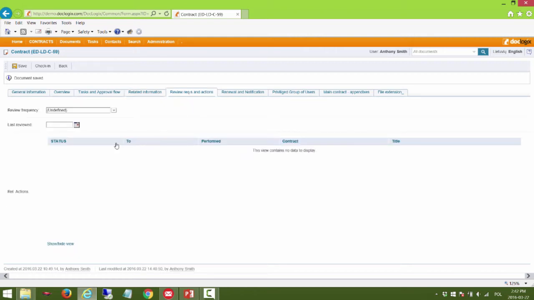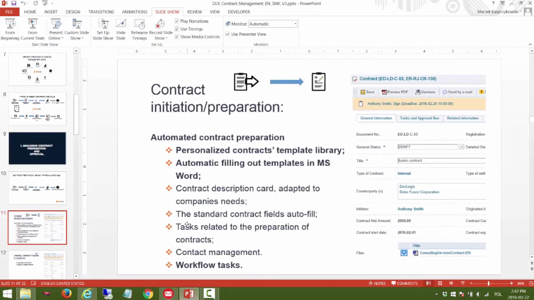Here are the review frequency and so on. Context management, as I've mentioned, and also workflow tasks.